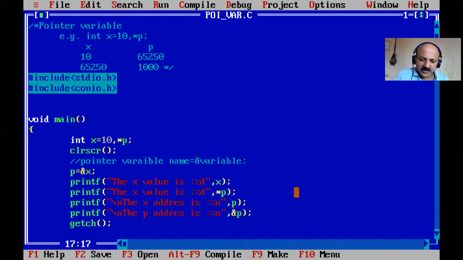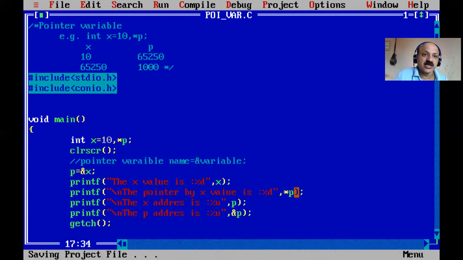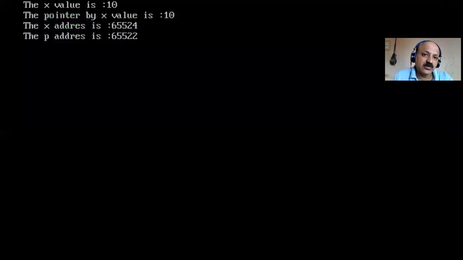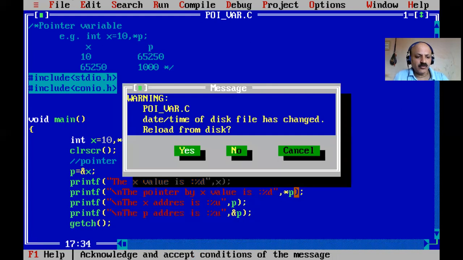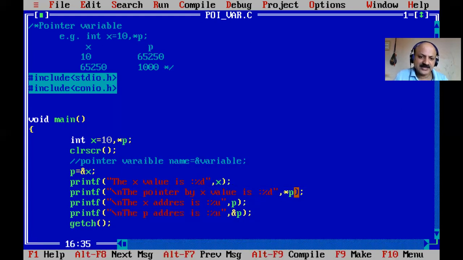So here I provide the statement. We can say that the pointer prints the x value. Just for your reference, pointer by x. So you can understand: that is the pointer's value 10, and x itself prints that value. Up to now we could print the x value only one way, but now a second way is open.